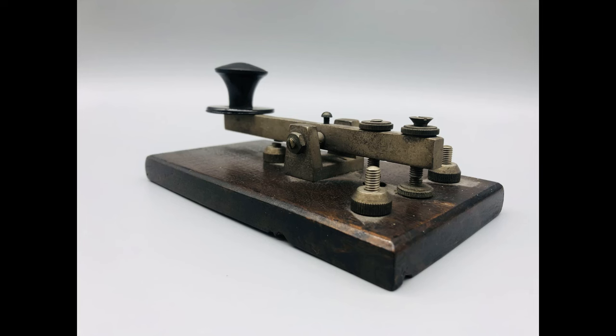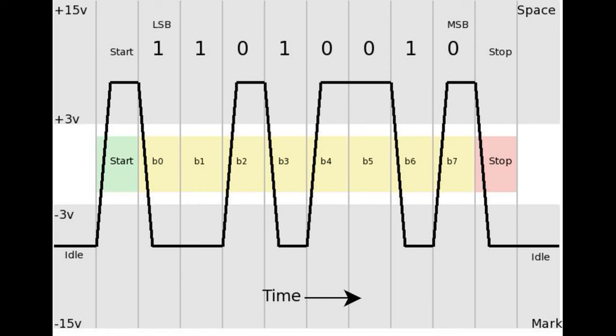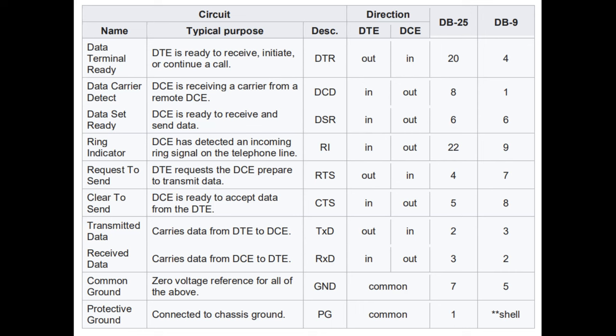Serial communication is sort of like Morse code. You're sending a code of marks and spaces, or dots and dashes, one after the other. That is, you're sending individual bits in a series. Groups of these bits make up a single character. The most basic form of serial communication is just three wires: transmit, receive, and common.